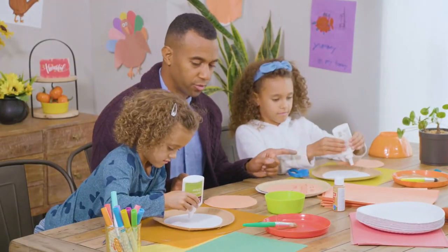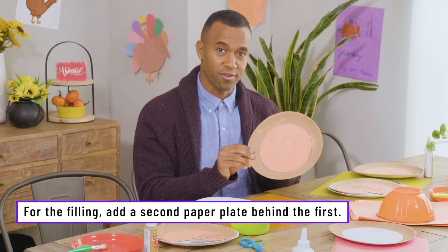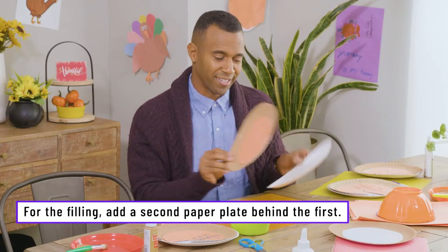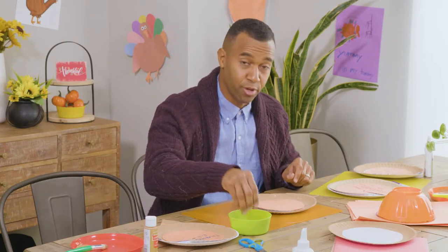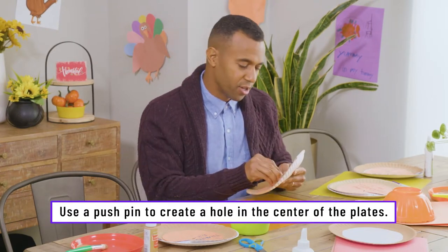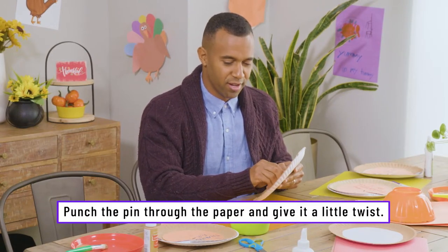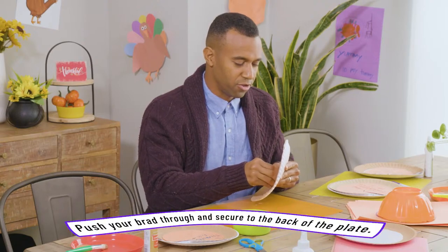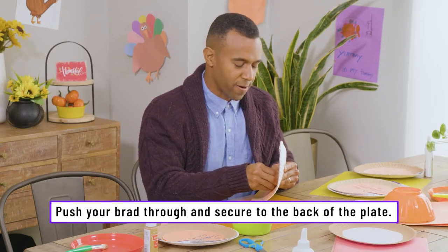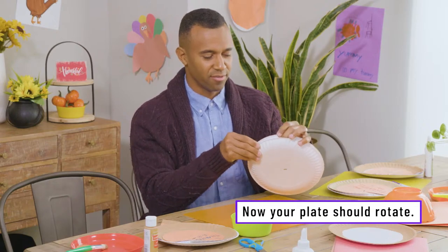So ready, set, glue. The next step after that is to attach your filling and your crust to the plate. How you do that is you take a push pin to create the hole. You're gonna punch that through and give it a little wiggle room. You pull that out and push your brad right through there. So now we are ready to rotate. You can see here, it'll rotate for you.